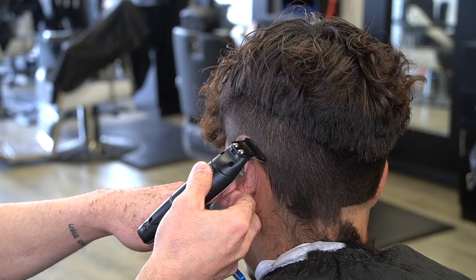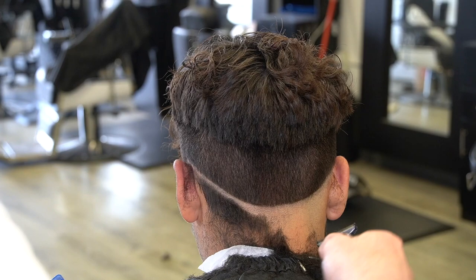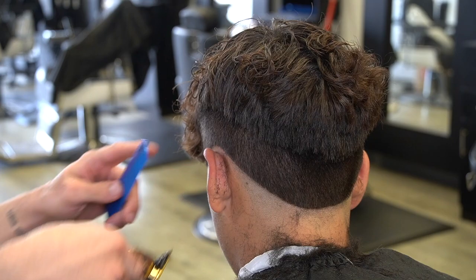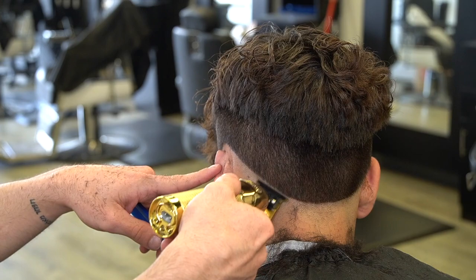I want to keep it as dark as possible so that when I come put the line on it, it'll just make that line pop. And it'll be natural. This is a natural cut, no enhancements. This fade turned out better. I'm just balling them out, I'm gonna clean it up, then I'm gonna come back in with my skeletons. They take it almost as close as you can get to the saver. I'm taking it down just to create another transition in my fade, just to get the smoothest fade possible.